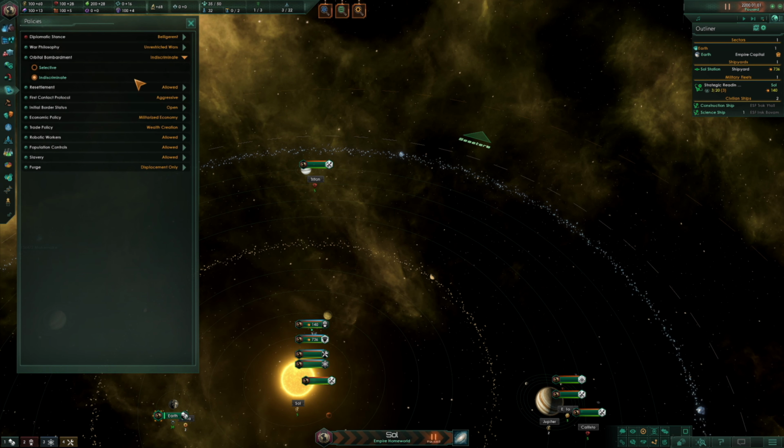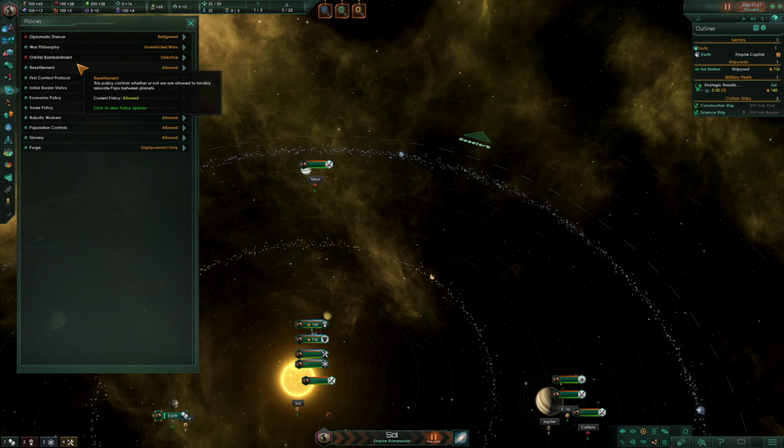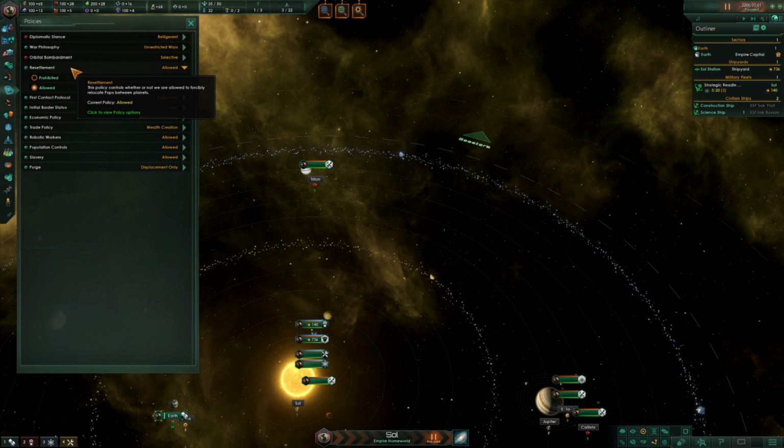Orbital bombardment. This dictates how you, as it says, bombard other planets from orbit. Indiscriminate means you don't really care about the life on the surface. Selective allows only the bombardment of identified military targets while keeping civilian casualties to a minimum. So we'll actually put this on selective. Resettlement. This dictates whether you can forcefully move population around your worlds, so we'll leave this on allowed.